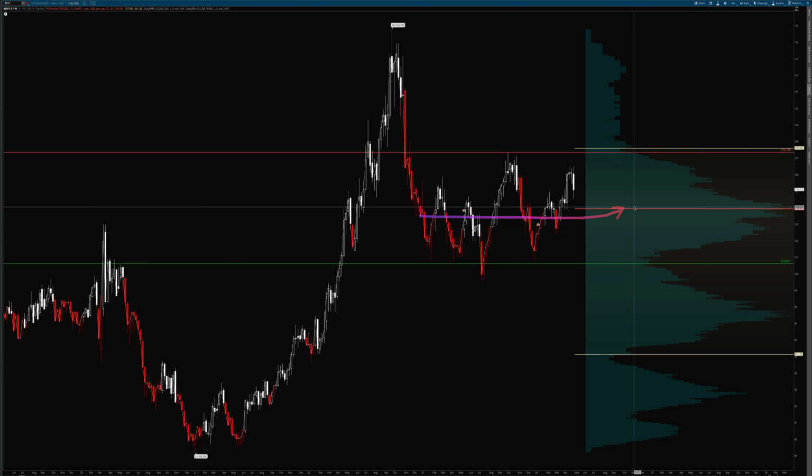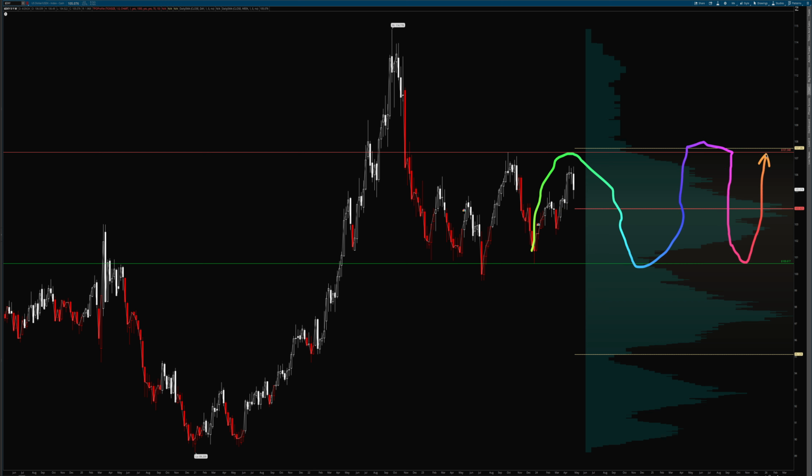I digress. 103, point of control. That's the line in the sand within the 5 years on the weekly chart. So that one you have to watch. It's going to oscillate between these two points, 107 and 100. And this is the line in the sand. We're a little more on the bullish side compared to here, within the time frame of 5 years. The value area high is 107, and we are now below it, but above the point of control.